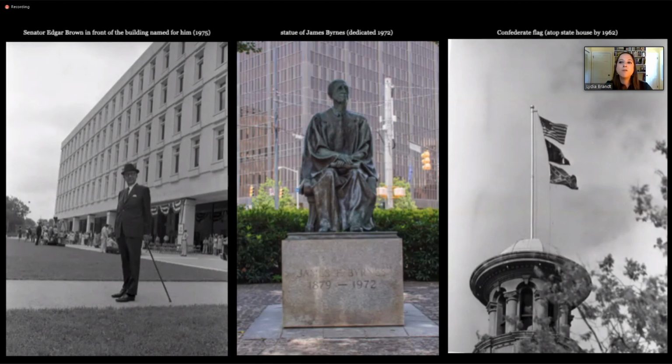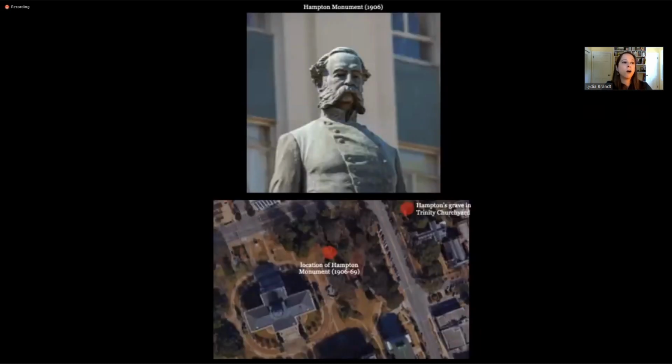And in fact, most of the monuments on the State House grounds were paid for with a mix. So for example, the Wade Hampton Monument, the legislation that appropriated money for it in 1904 specified that the state would only give up the cash once an equal amount had been raised, $10,000 privately, but that money never came and people wanted the monument, so the state ended up paying for the whole thing.